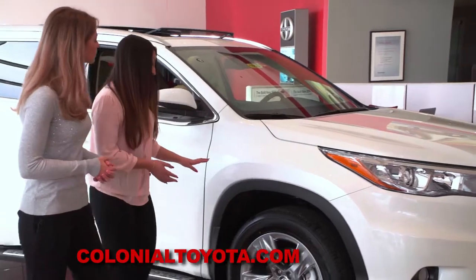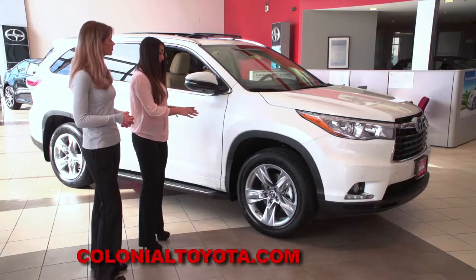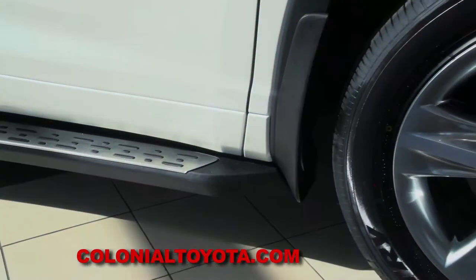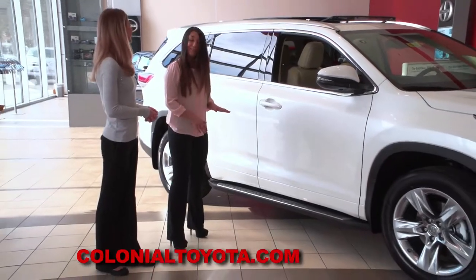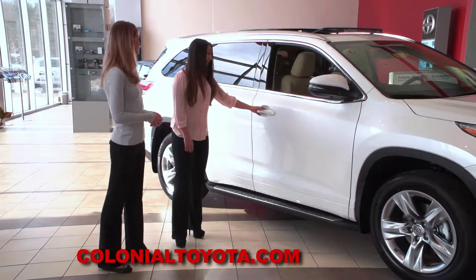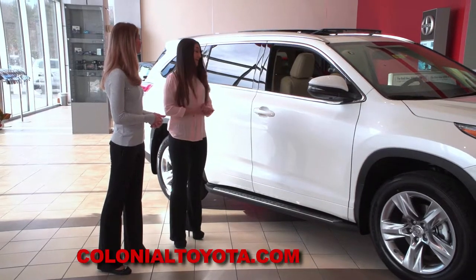We have our wheels down here with the Chrome Tech. These wheels have a chrome cap over them, so rest assured that you'll never have to worry about actually dinging or denting the alloys. This one has an accessory with the running board on it, so if you're short and you need a little step up, you got them. We're also going to have touch sensor door handles to open and unlock without ever having to take your key out of your pocket or pocketbook.